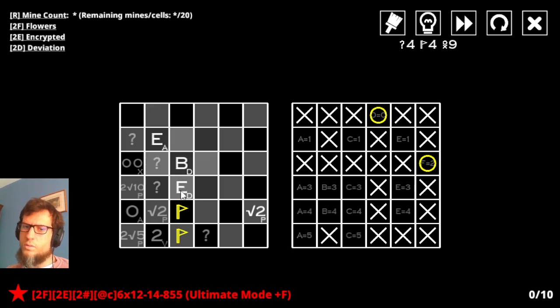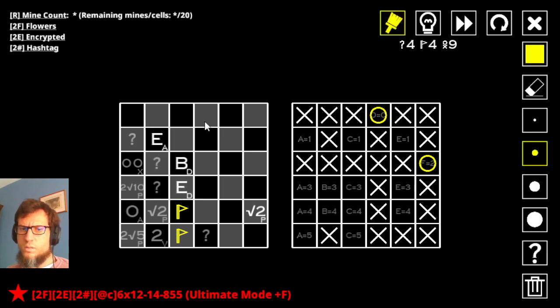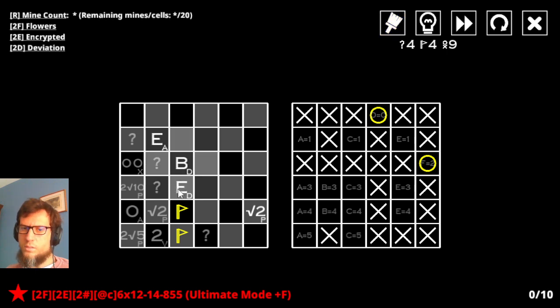Oh, but that would put... Wait. You could get 4? Hold on. Wait, no. This, what would it do? Oh, it would put 4 on the E. And then the 5th one would have to go there, but that can only allow 3 on the E. Okay, so yeah. My reasoning was a little bit sketch, but it worked out anyway. Okay.